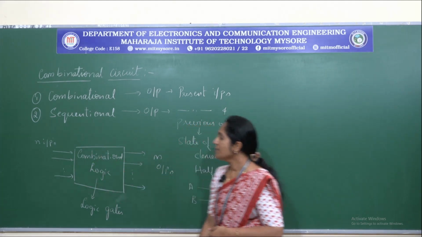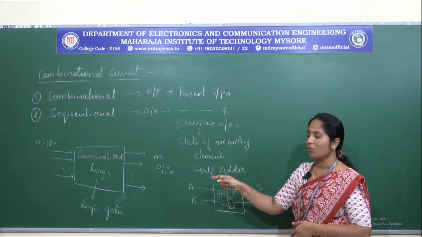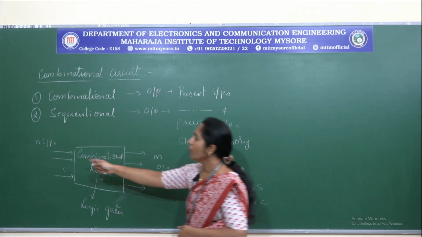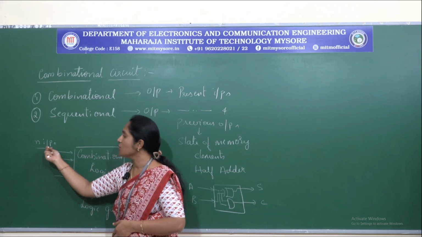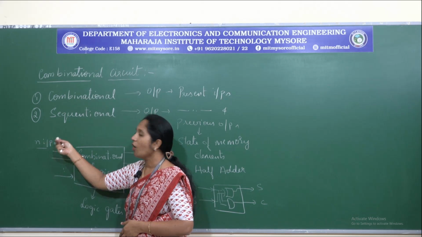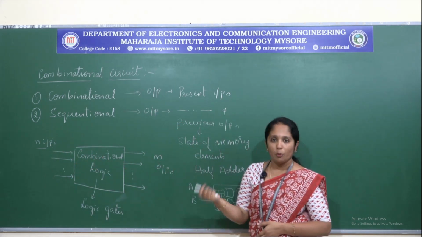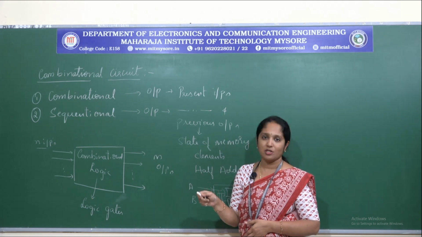Now let us understand the design procedure of this. Before moving to the design procedure, we need to remember one more point, that is the n inputs whatever we have may appear either in original form or in complement form. So we may have 2 wires, to obtain the complement as well as the original signal.